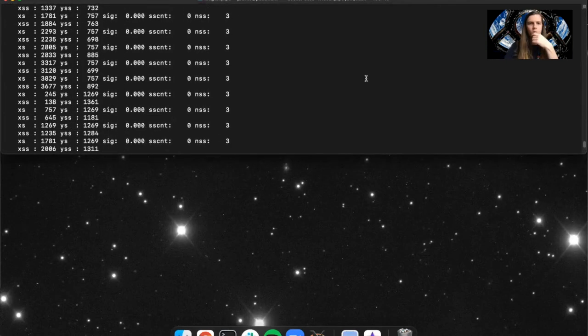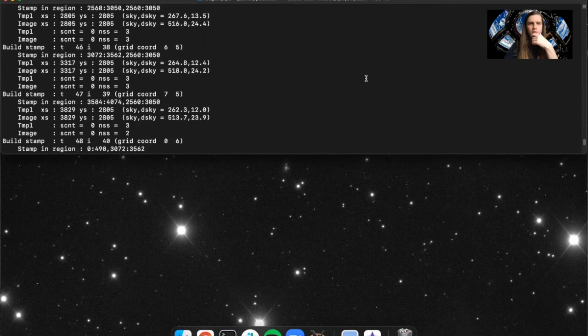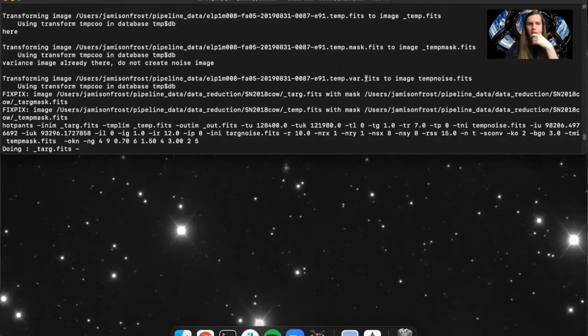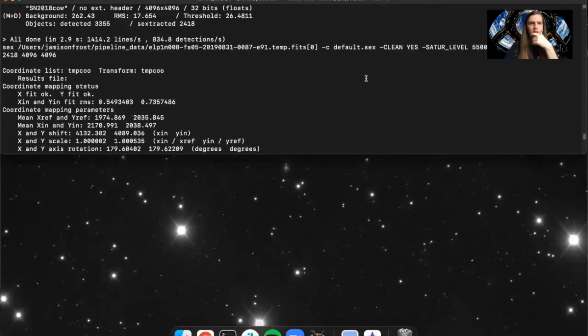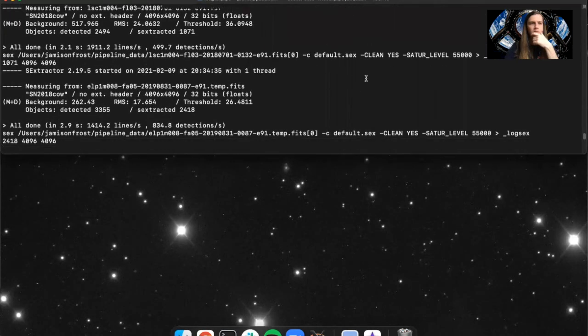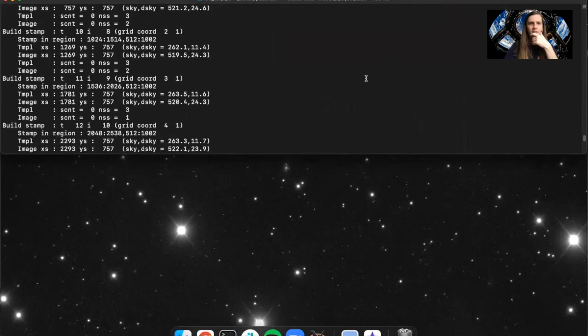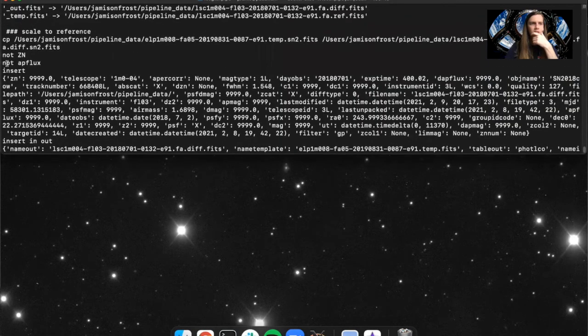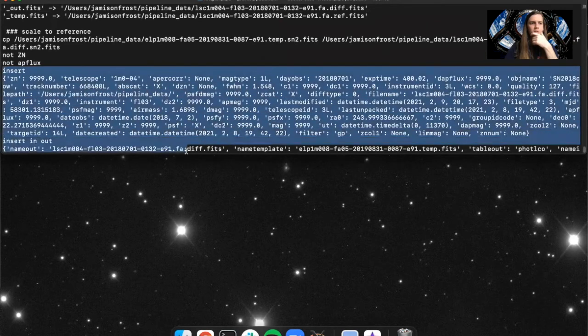So just to walk through what successful output looks like, it does print out quite a bit to the screen. I don't pay attention to most of it. The main thing I look for is, you can see right at the end, there's this big chunk of text that starts with insert, and then it's inserting a bunch of stuff into the database.